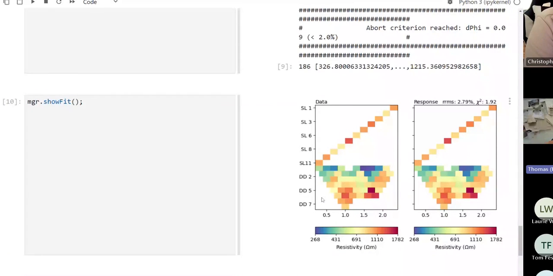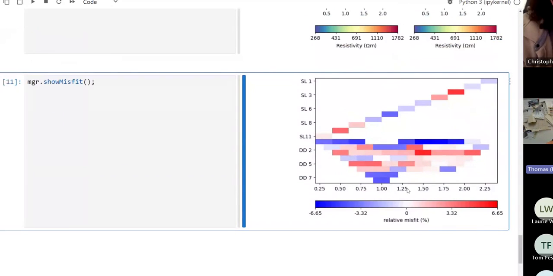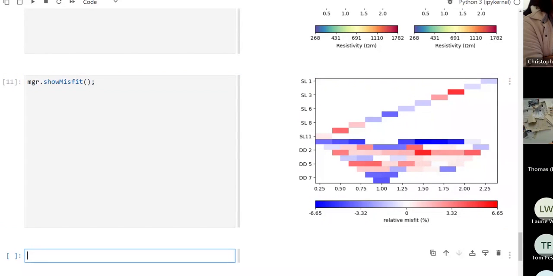But you might look into some more detail, and then you can call the show misfit function, which is representing your relative misfit of your data, in this case in percent, or also weighted on the error level. And you see there might be some systematics in the data, but otherwise the data are plus minus a few percent and kind of Gaussian. So you might be happy with this, and then you might be entitled to look at your model, because if a model cannot fit the data, then you should not really try to look at the model.